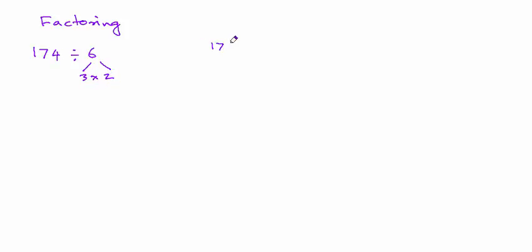So 174 divided by 3 is 180, because 3 times 60 is 180, minus 6 divided by 3. 180 divided by 3 is 60, minus 6 divided by 3 is 2. So 174 divided by 3 is 60 minus 2, that is 58. So coming back to the problem, the division by 3 is done. Now divide this result by 2.